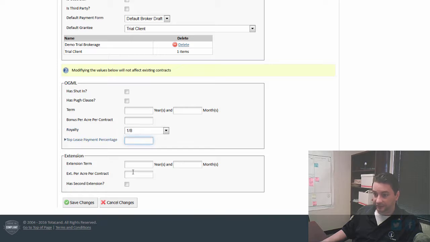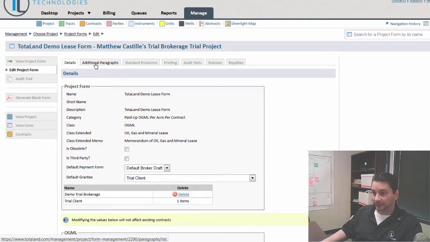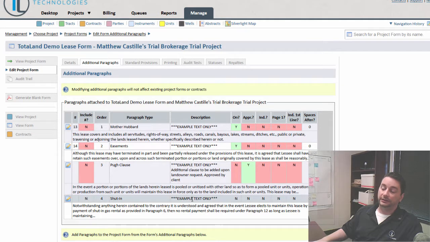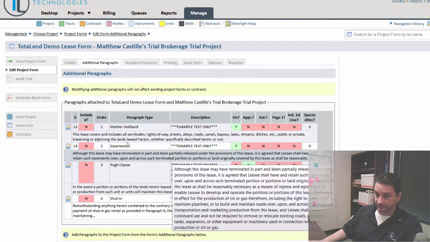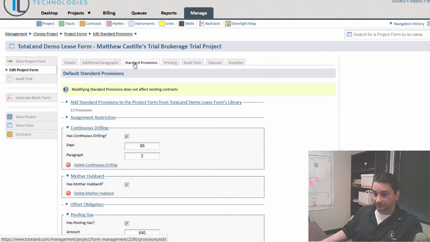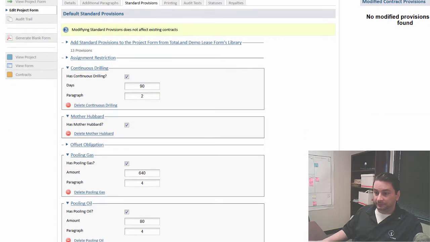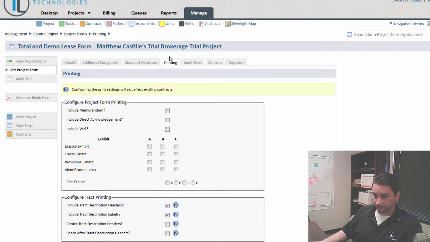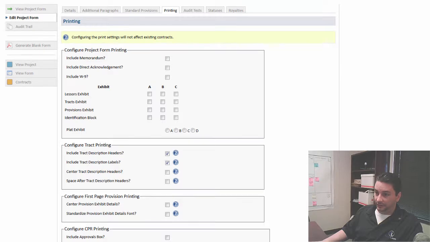Top lease payment percentage, extension, additional paragraphs. Again, these are examples for the trial account. Standard provisions. And printing. Configure project form printing. Include memorandum, include W9.